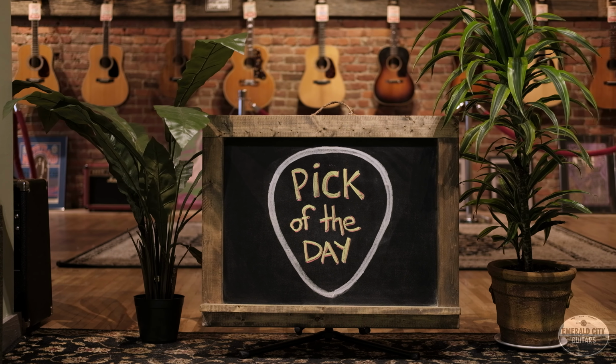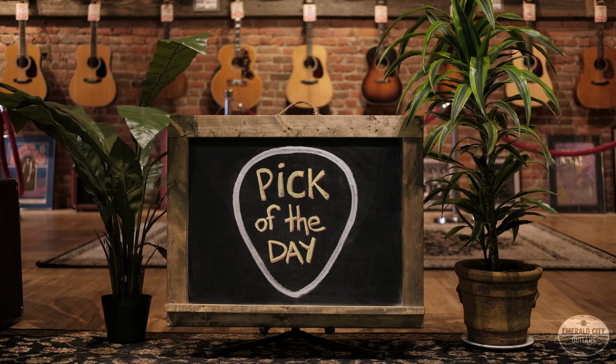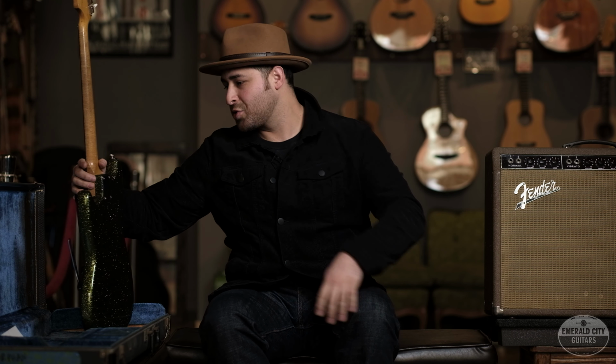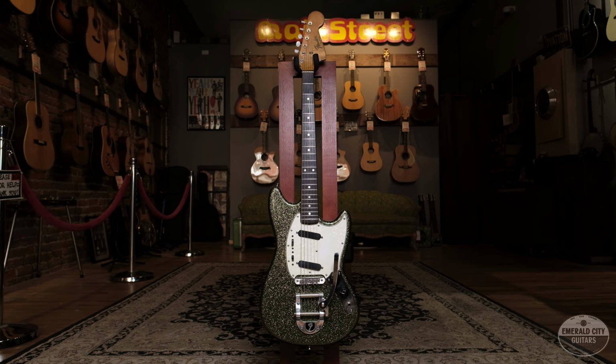We're here at Emerald City Guitars. I'm doing a pick of the day today for you guys. And I picked probably my favorite guitar in the shop at the moment, because it just looks so darn cool. And it'll probably look funny in my hands given that they're known as three-quarter size guitars. This is a 1964 Fender Duosonic II.